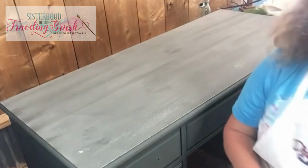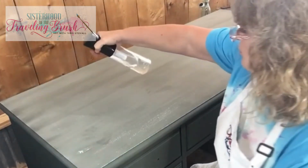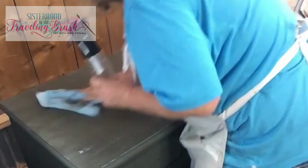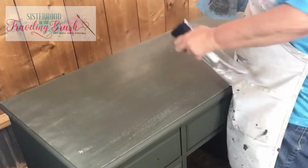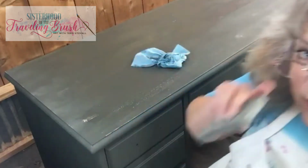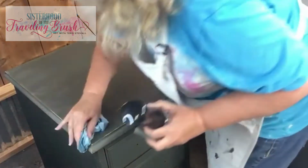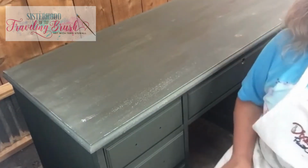Now I'm going to mist it with water and wipe it off with a shop towel to try to make sure and get all the dust off of it. See how much came off? I missed one thing, as we human beings do. There's a little bit of texture here that I want to try to smooth down. It's absolutely ready to take the next coat, and how we apply it matters too.